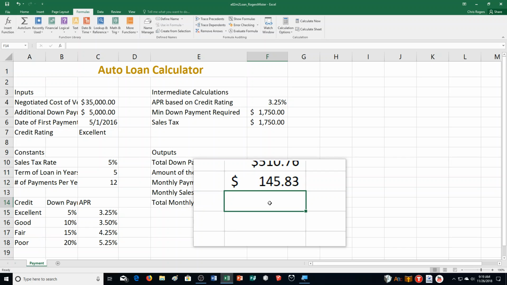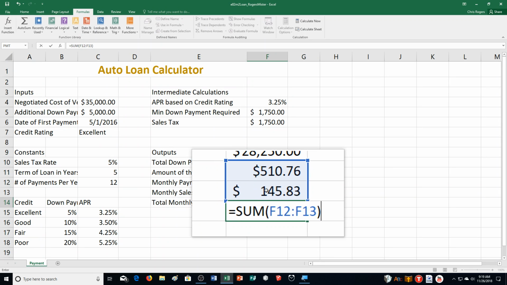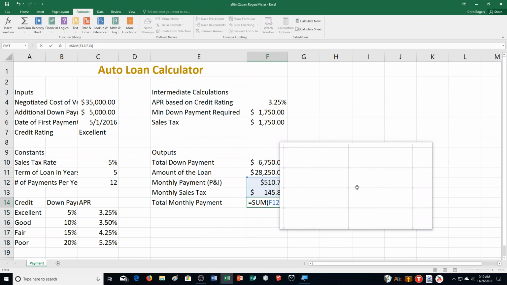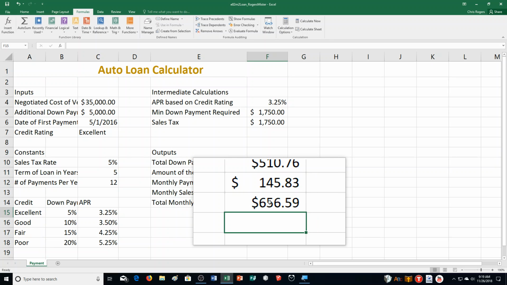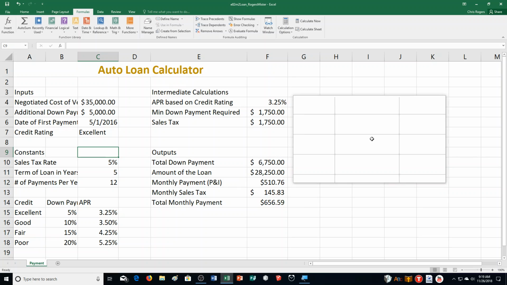The way we do that is we need to put in a sum. So equal sign, type in sum, and then open parenthesis, F12 colon F13, closing parenthesis. So you can see it's adding these two numbers together for the monthly total. So I push enter, and you can see, there you go, total monthly payment, $656.59. All right, so we've put in our calculations, we've put in those headers. Now we need to spend some time formatting to make it look nice.